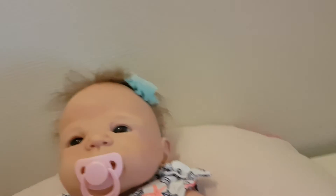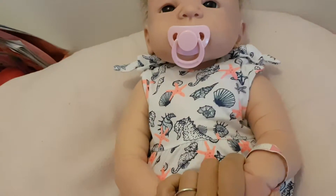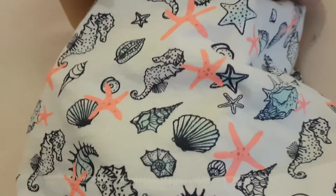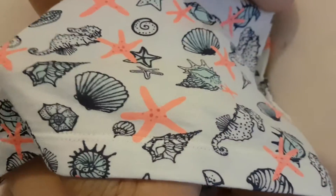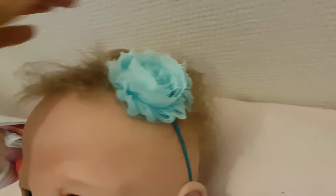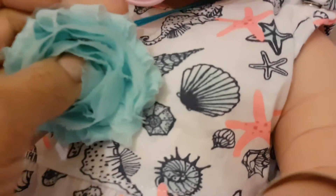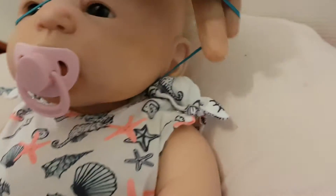So let's begin. Kaya — because it was fairly warm today and she's a sea-themed baby — we decided to put her in this really cute dress which has seahorses and shells and starfish, that sort of really cute stuff, and a little pair of cute knickers to go with it because she is anatomically correct. And to go with that we've got the bluish hairband because I thought it went quite well with the blues in her dress.